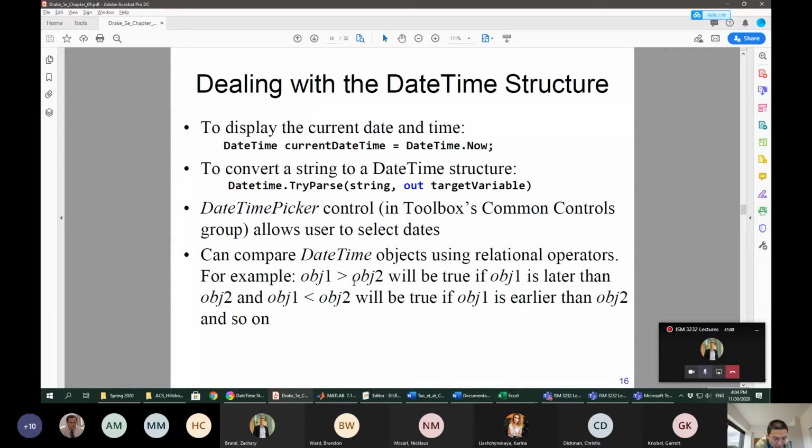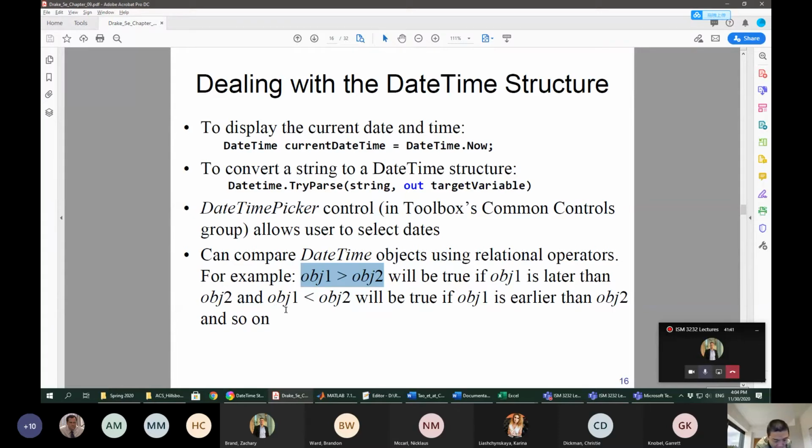If we use object 1 is greater than object 2, that expression will be true if object 1 is later than object 2. In other words, object 2 is earlier than object 1.